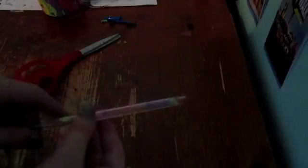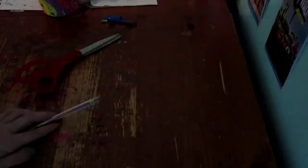And now you have a Nerds design pen, and you could just stop here because I do have some pens where it's just designed in the center and I don't have anything on the end, and those are usually the ones that I use for school. Since I'm doing a tutorial on how to do the flower pen, I will be decorating the end with the flower. So first I have to show you how to make the flower petals.